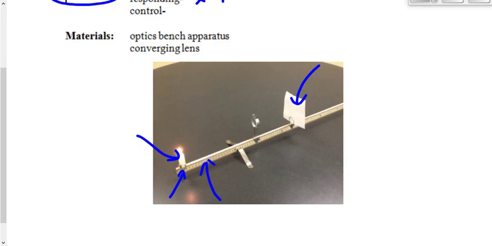In addition to the candle, you've got a little holder that the candle's in that attaches it to the meter stick. You've also got a screen, which is really just a piece of white cardboard that is attached to the meter stick by a holder. You've got a lens holder as well, and inside that lens holder you've got a converging lens. Finally, you've got a meter stick holder, and there's another one that's not pictured here, down here. That's just so that you don't have to hold the meter stick in your hands as you're performing this experiment.